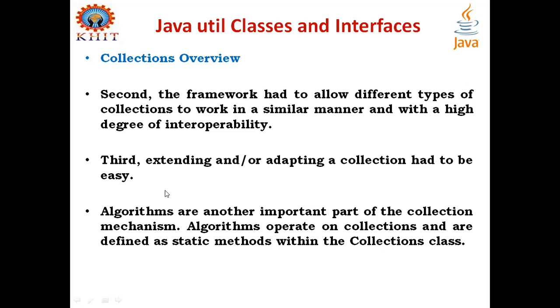In addition to the collection framework, algorithms are another important part of this collection mechanism. For real-time applications, when we provide solutions to many real-time problems, we need a set of computer science algorithms. When you are giving a solution to those problems, you write or design an algorithm based on the techniques you are going to use to solve the real-time cases. That's why Java provides you a set of algorithms.